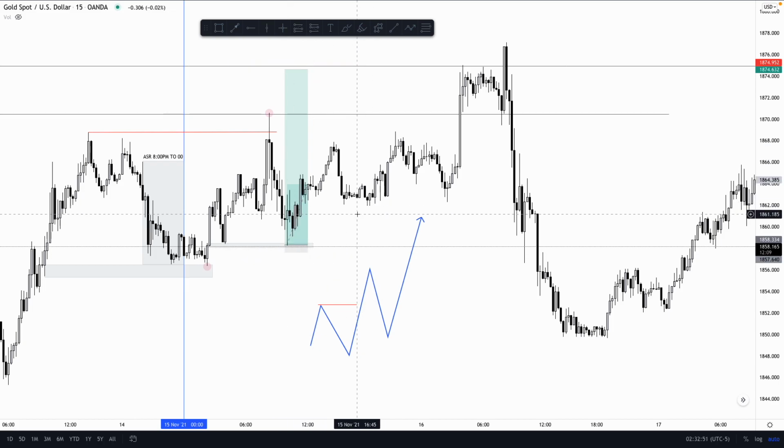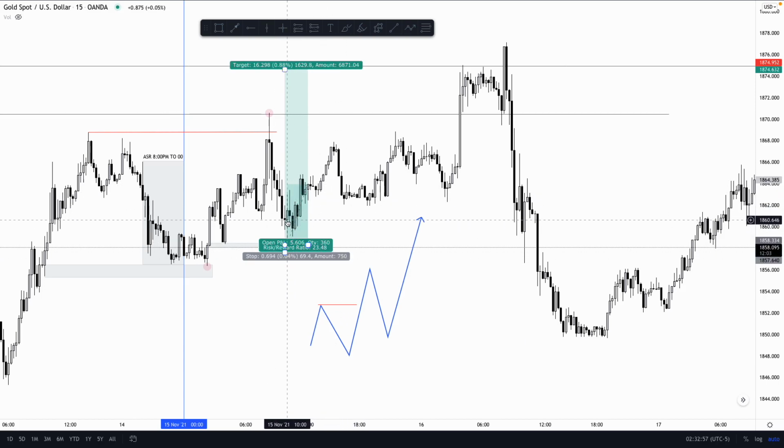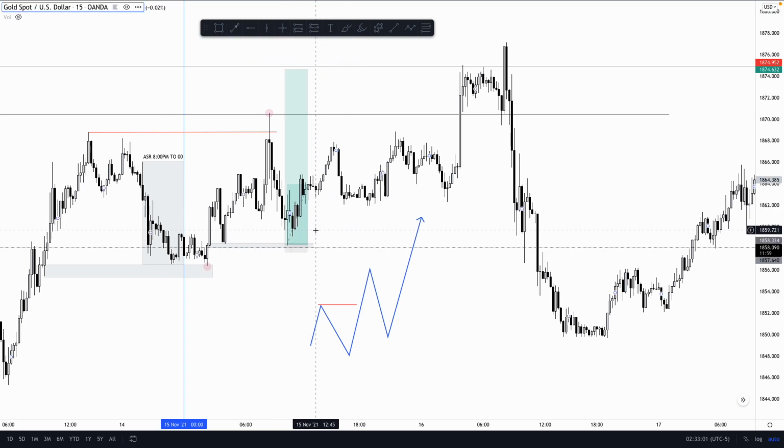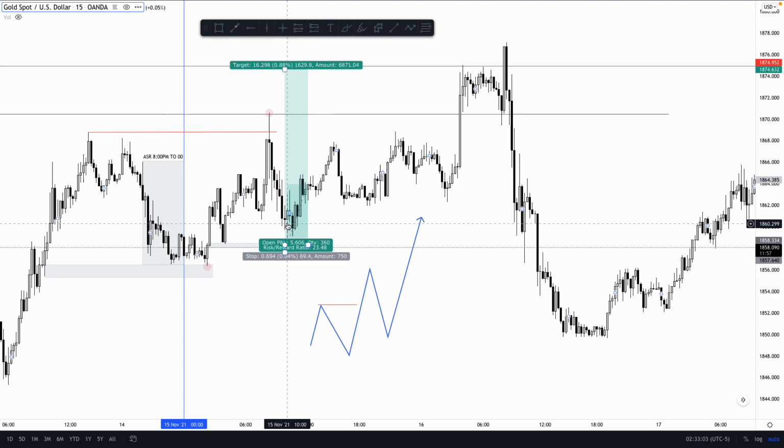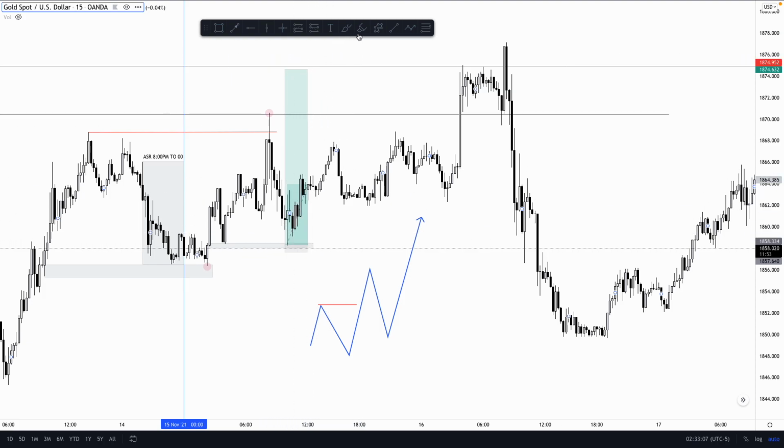There will always be another opportunity that you can take. Let's say you miss the entry here, or if you know about the footprint candlestick, do you see this rejection here? This rejection. So you could target maybe the 50% of this area to be your entry. Or what you can do, you wait for the M5 break of structure, this one.